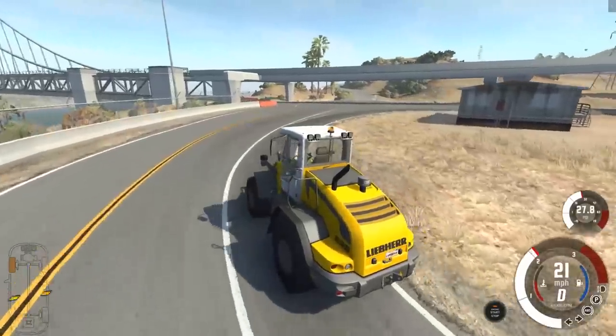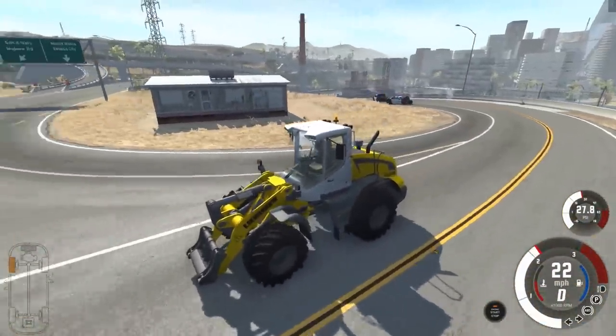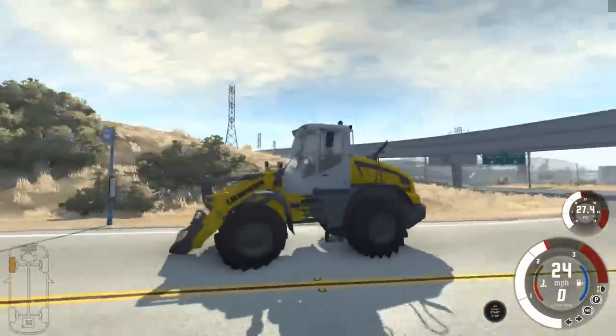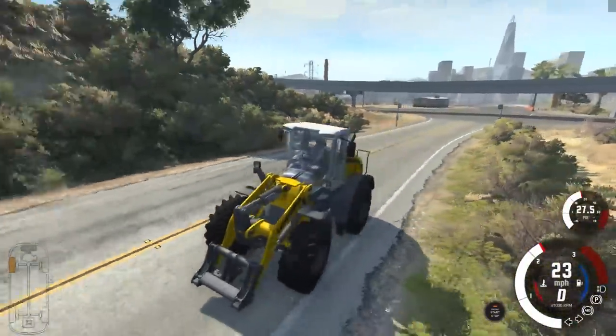And we should end up in the forest over there. Huh? Uh-oh. Okay. All right, I think we're good. Okay, we've escaped these cops. Dude, that sounds so horrible. You can hear the flat tire rolling over. Okay, I think we're good.